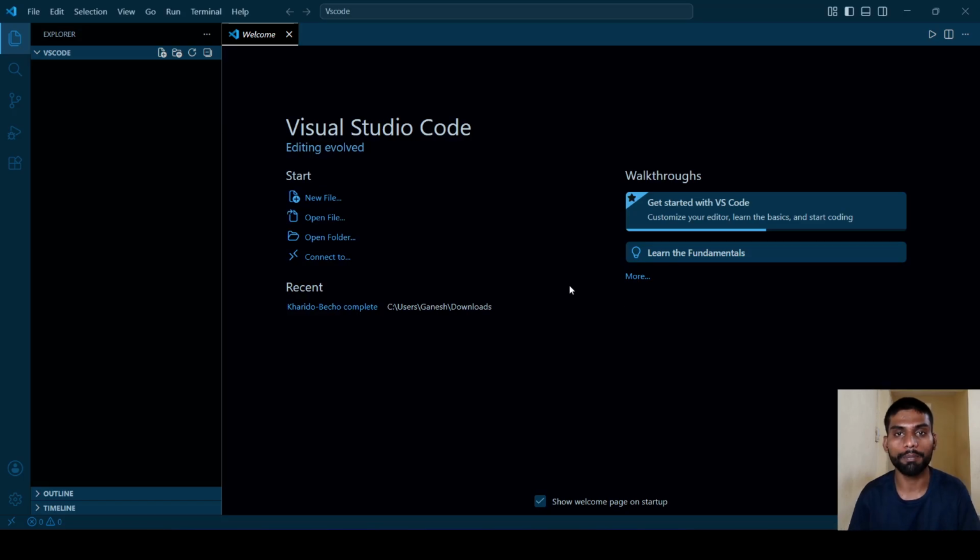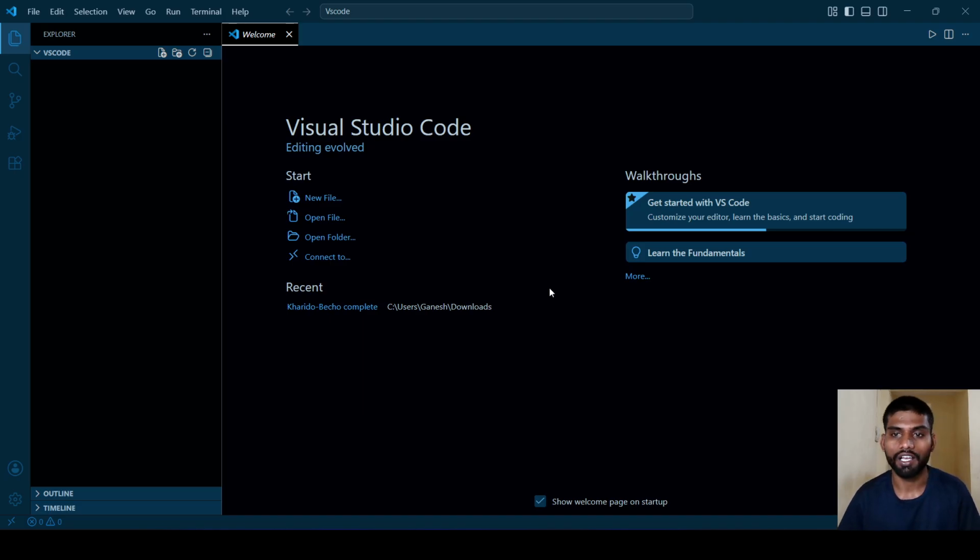Hello everyone. In the previous class, we discussed the evolution of Node.js, what Node.js is, and some modules. So in this lecture, we are going to create our first server, that is the HTTP server. There are two types of servers we already discussed in the previous class. First one is the HTTP server and second one is the TCP server. How to create the HTTP server, we are going to discuss in this class.